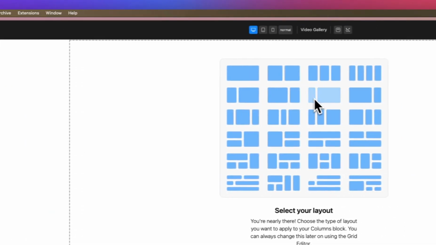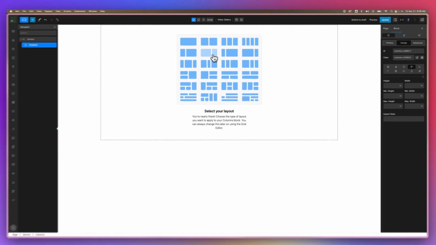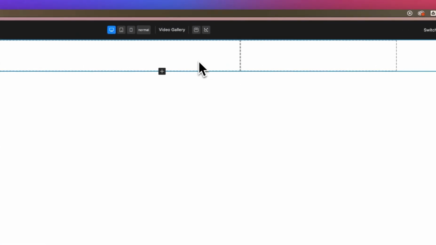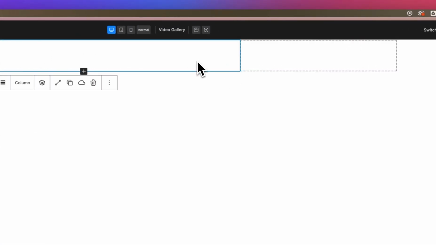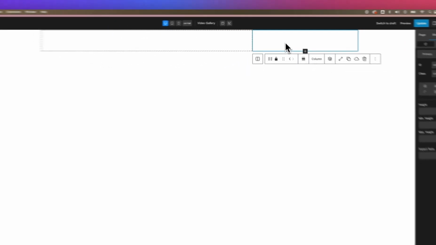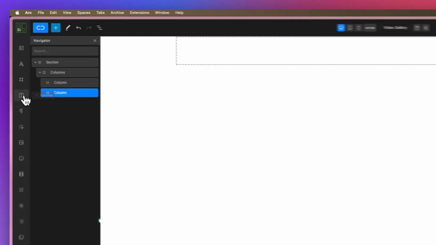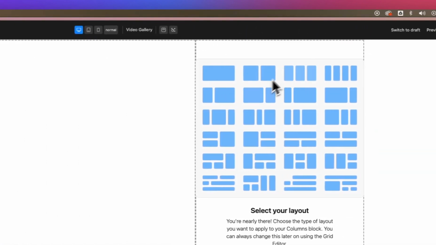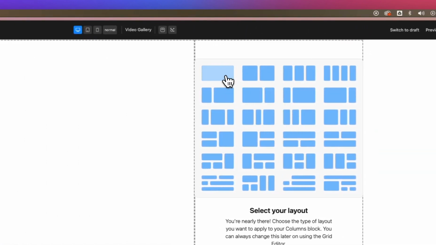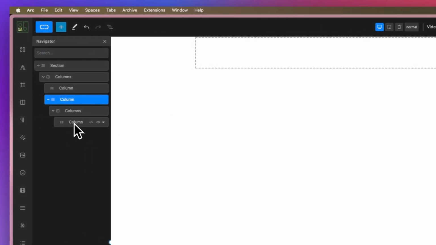So, grid system, let's find some of the pre-made ones. Probably this one. All right, so this should be good. So we have the left-hand side, which is going to contain the videos, and the right-hand side, which is going to contain the names. On the right-hand side, we can pop in another grid. So let's say this is a grid. Inside the grid, we are just going to keep one grid in here. And then in this grid, we're going to do whatever we want when we get there.